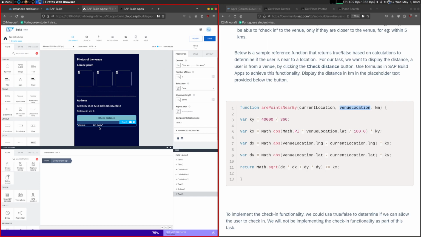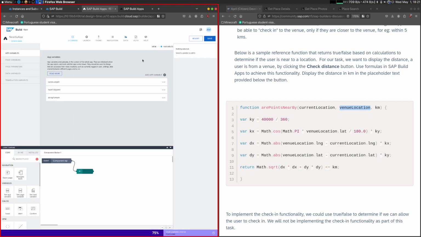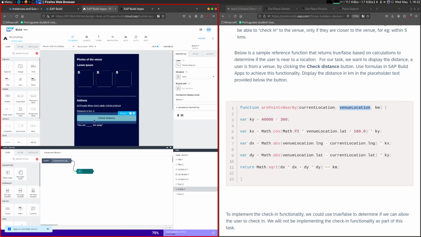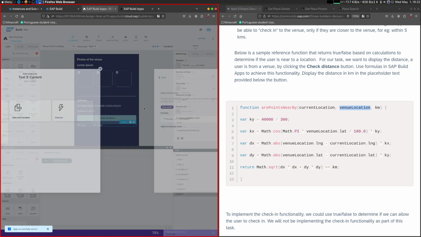The way I'm going to do it is to create a variable. It's the easiest way. So page variables. Okay. Let's call it kilometers, nothing fancy. And in here, we're going to do the formula.